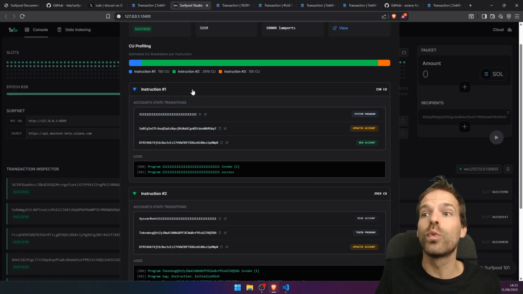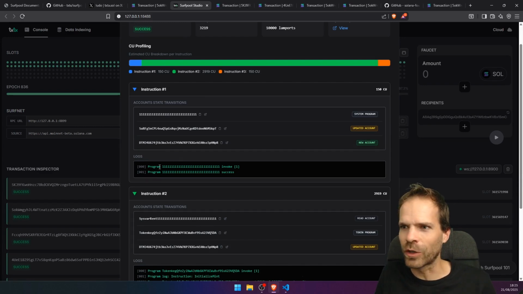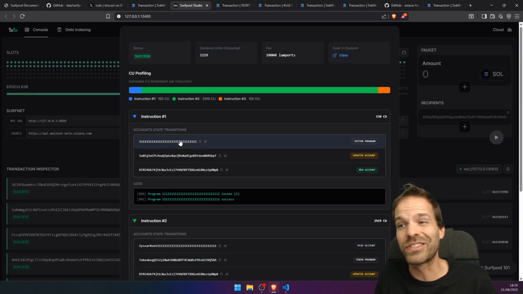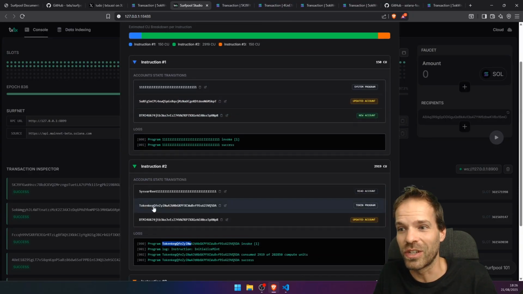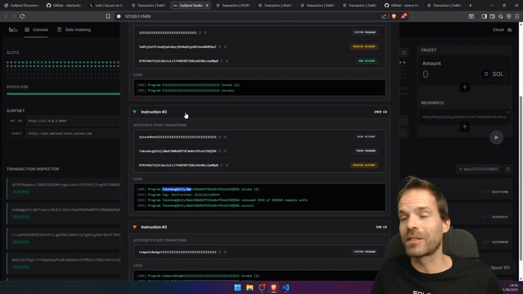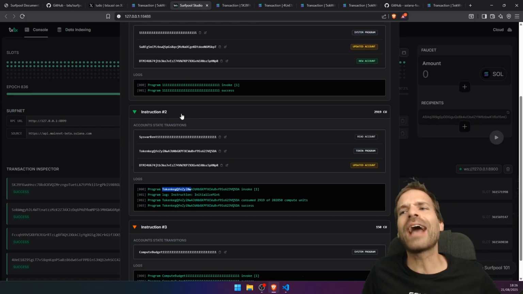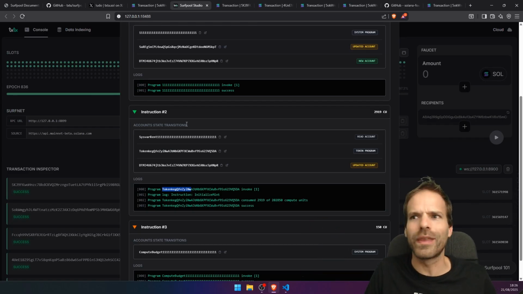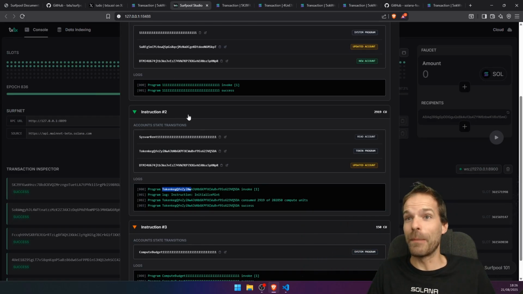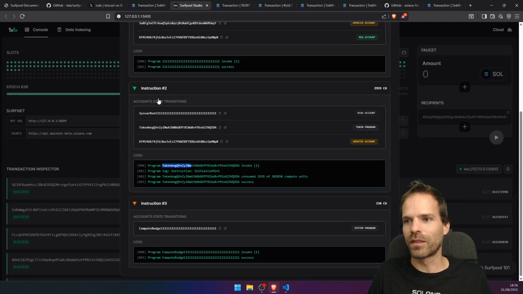Yes, cool, but to where? And I don't want to go to the logs down here to see what the program is, or assume that it's the first one in here, which here it isn't. So if you can tell me here what program is being called, that would be nice. I don't need it, I can work without it, but if I may suggest some further improvements to this amazing studio that you built, I would suggest that you somewhere put the program.